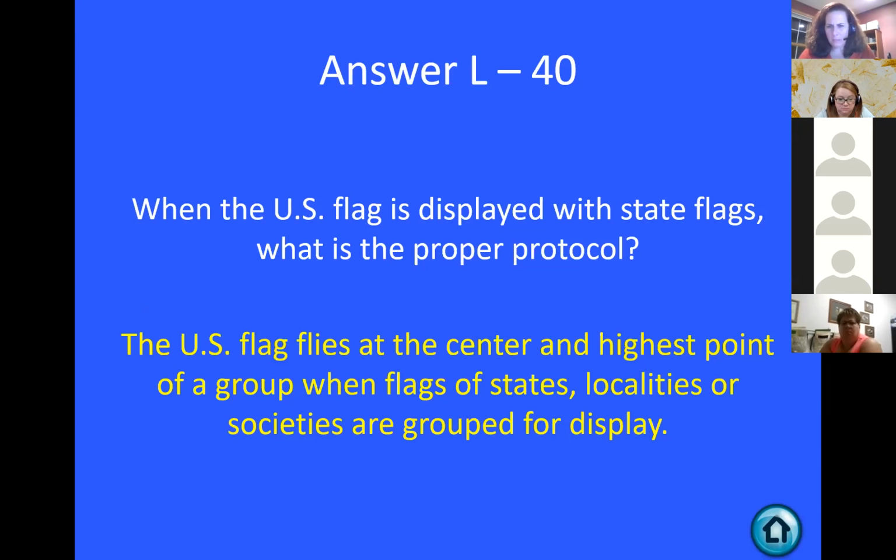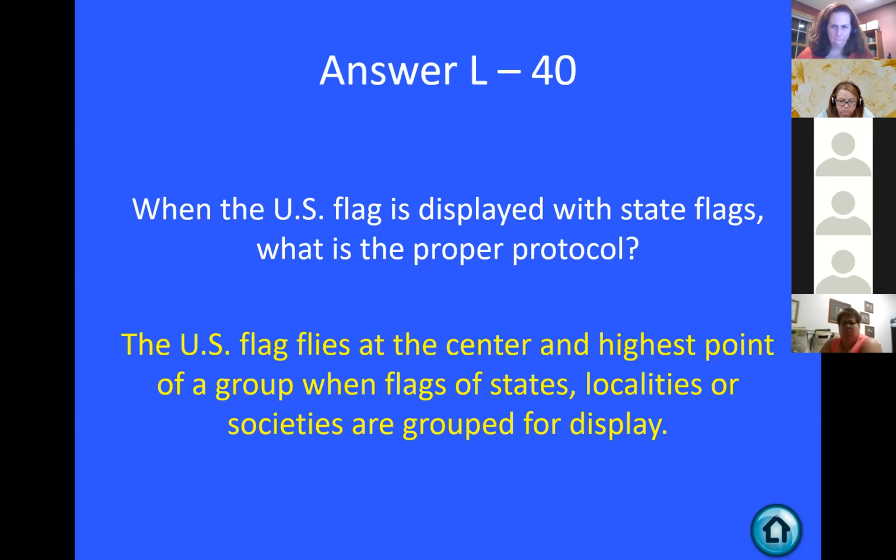So when I put this together, if you can see this little piece here, you probably can't tell from this direction, but I do have the center hole a little further forward because these flags are all the same height. In reality it should have been a little more pronounced. But if for some reason you could only display them in an even line, then the U.S. flag would again be the first one from your left as you're coming as a viewer to see it. All right, let's look at the next one here.